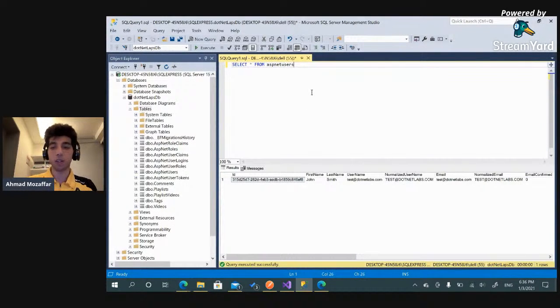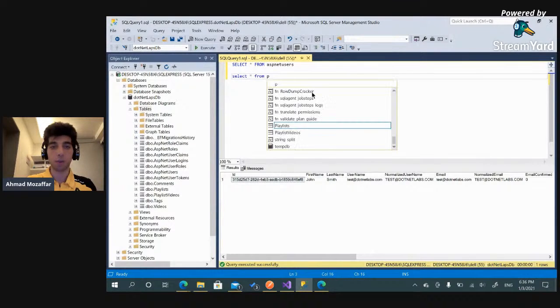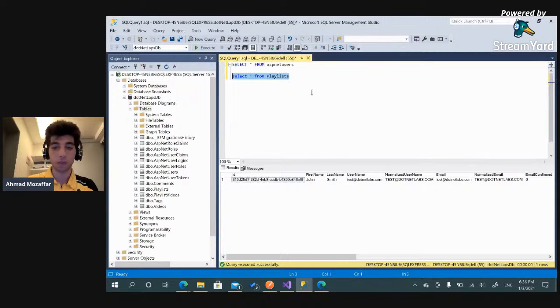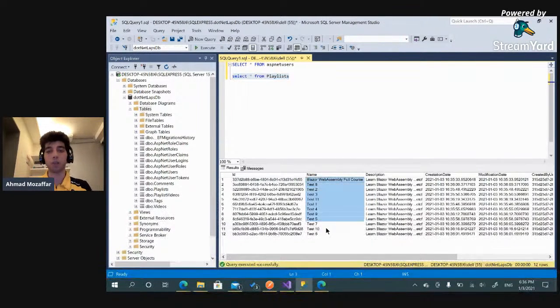If you go to the SQL Server and make a query from playlists, okay, cool. So we have all this data. If you have a look, we have 12. What's going to happen if you want to retrieve all the playlists, but the page size is 3? We have the limit of 5. So the minimum page size is going to be 5. This means we have to have 3 pages. The first one, the second one, and then another one will have these two.